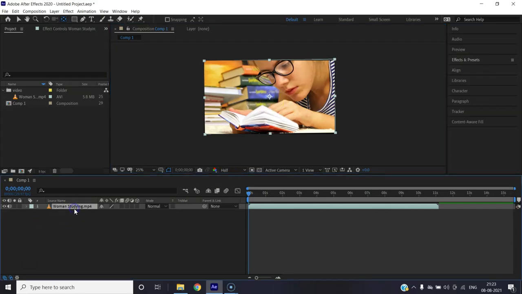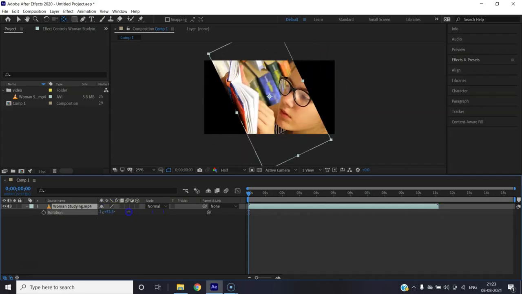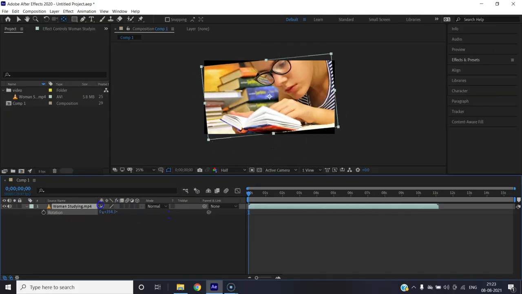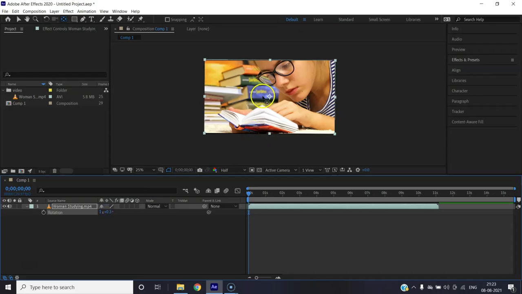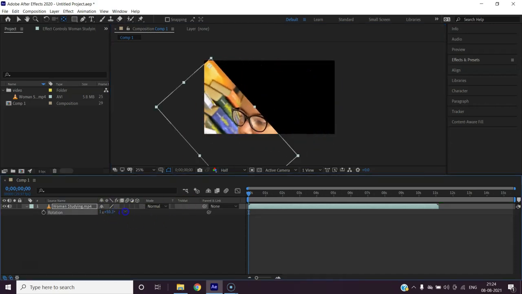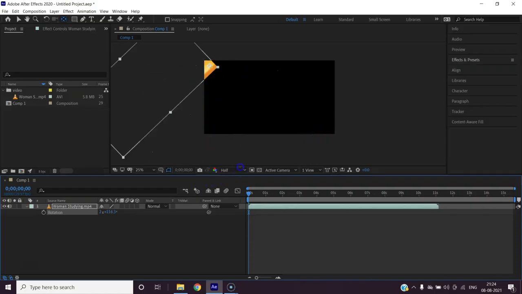Now, for example, I'll be using R, that is rotation, and I'll rotate it. As you can see, it is rotating from the middle, but I want to rotate it from one of the corners. For that, I'll select the Pan Behind tool and move the anchor point to one of the corners. Now, if we rotate the footage, it will rotate around the anchor point.